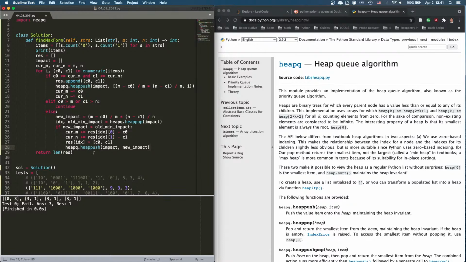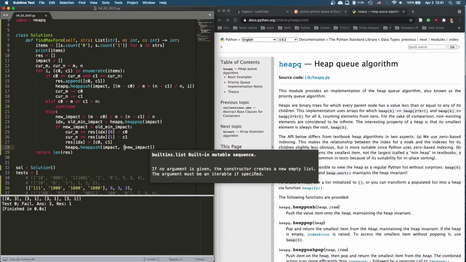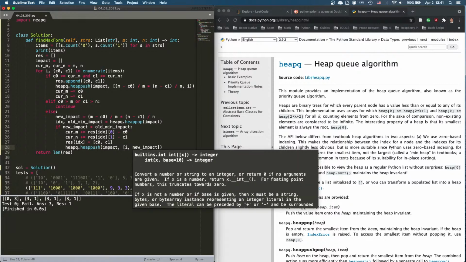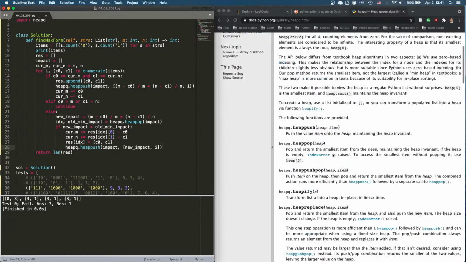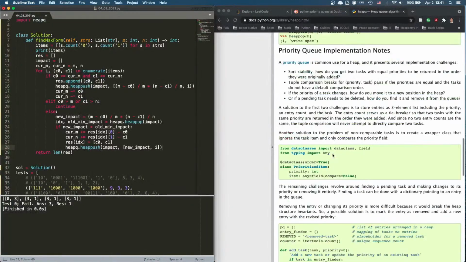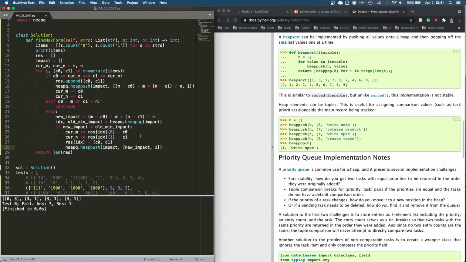All right, no, it has to be this. What's the current i? New impact, i. So this is the current one. We push a new one.